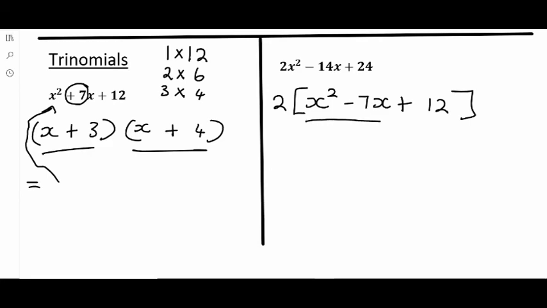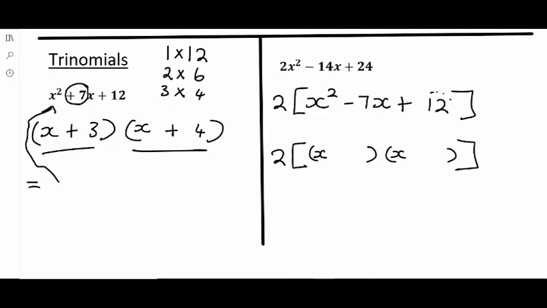Okay, it's almost identical to the previous example. Now, we're not done yet. This is now a trinomial. A lot of students would have tried to apply the trinomial method to this original function and would have just ended up getting it completely wrong. So please don't forget the 2. If you leave out this 2, it's actually mathematically incorrect. You are most likely to get a mark taken off because of that. So this is the way I'll set it out. I like using big brackets. Big brackets make it look so much more superior, if you could say.